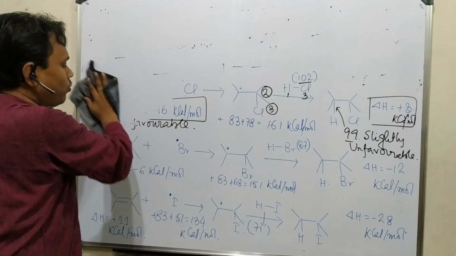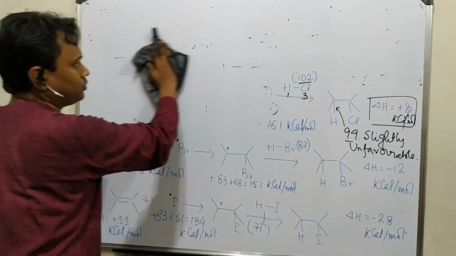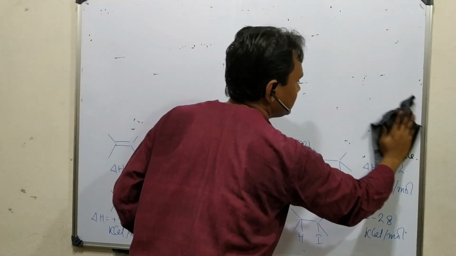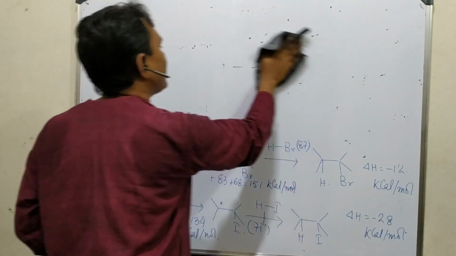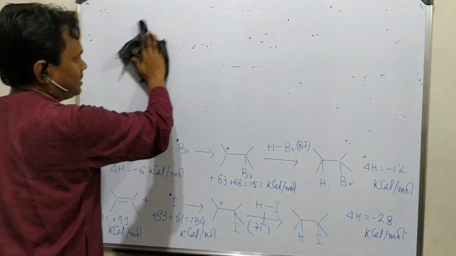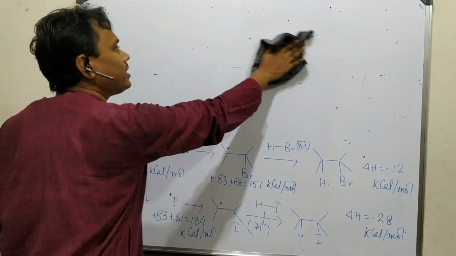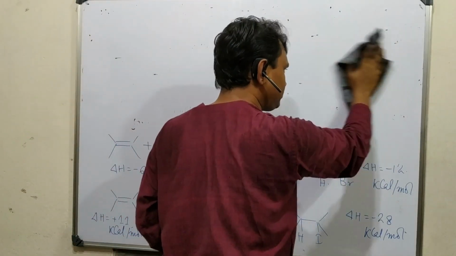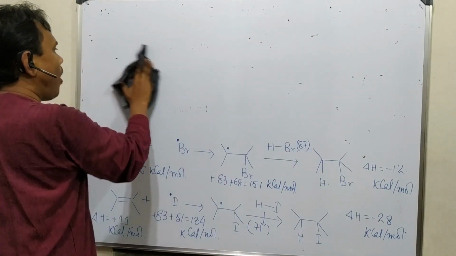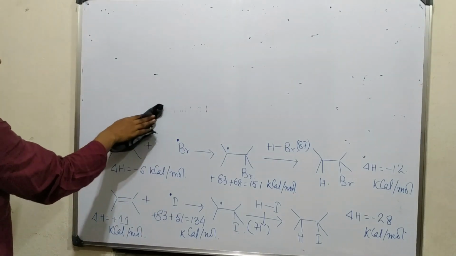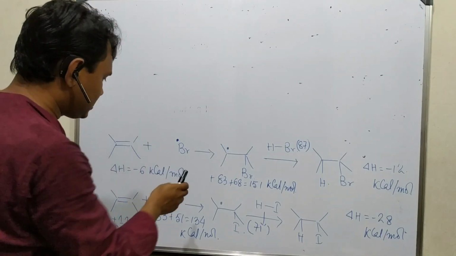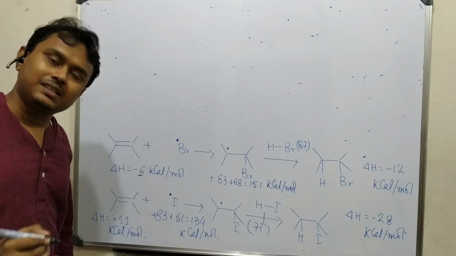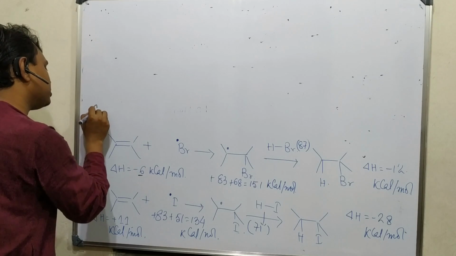Now the question is, what about HBr? Actually, if you look closely, in case of HBr both steps are slightly favorable, and that is the reason why HBr shows this effect. And second, the bond energy part of ClF is higher because of overlap, but in case of Br, all are in a moderate value. Okay, what do I mean by moderate value? See, the first step is -6, slightly favorable.